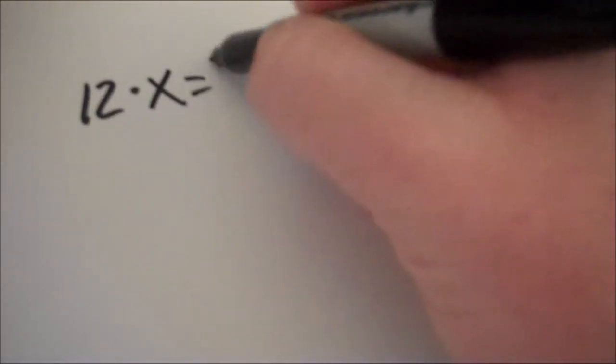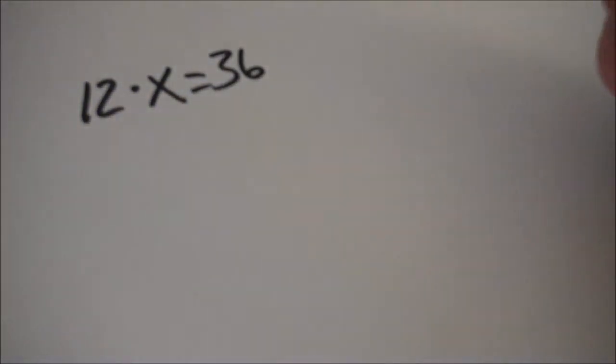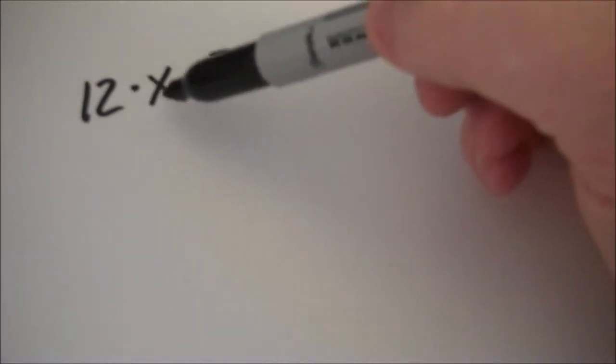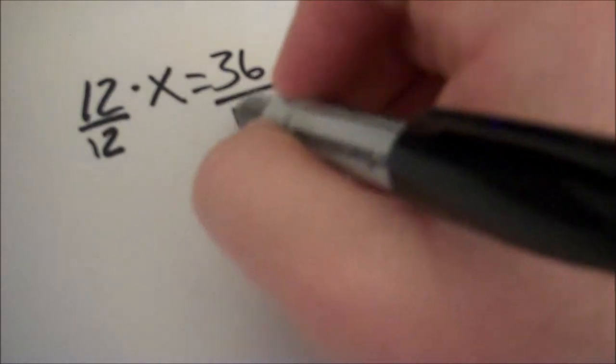So that's that for subtraction. Alright, so now we are on to multiplication. I'm just going to give you guys a simple problem to start off with. We'll go 12 times, little dot is times, x equals, and we'll go with 36. Now what we're going to do here is, since we're multiplying and we're not adding or subtracting, we're simply going to do the opposite of that. So we're going to divide both sides by 12, so 12 divided by 12 and 36 divided by 12.